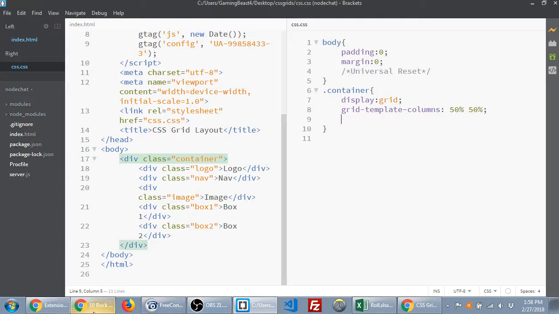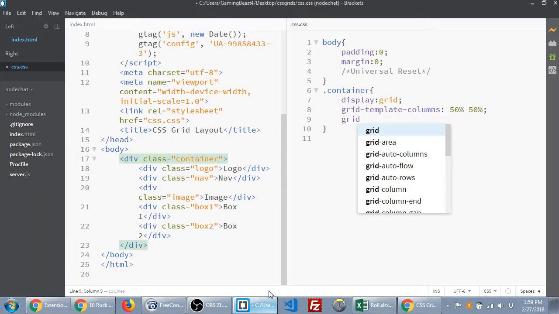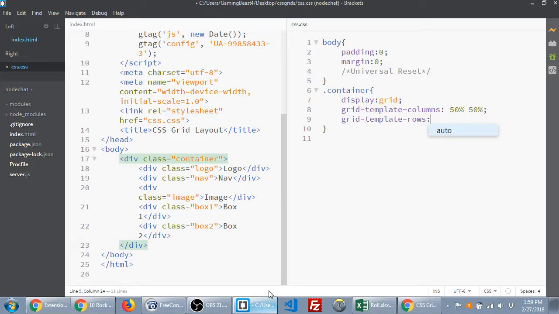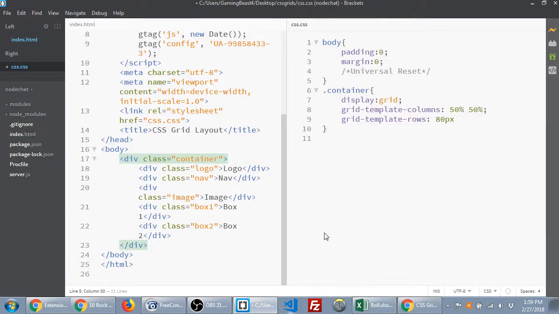All right, so now I got to go back here and go, okay, I got my 2 columns defined. Now I got 3 rows that I'm going to put in here. So I need to define that as well. So grid template rows. And it's the same thing. But I can't really and don't really want to do percentages here. I want to just do pixel values. So I've already gone up there and played around with this. I know that I want the top row to be 80 pixels tall. So this row right here is going to be 80 pixels tall. The next one's going to be 400 pixels tall. And then the third one's going to be 300.